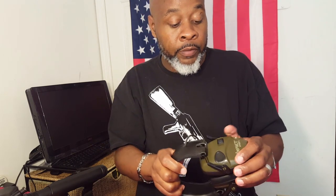They're kind of flat on the top, and then they come down and they've got the microphone right here on the side, like a bullet mic. So it's thinner here, and then it kind of sticks out like this, like a bullet mic on both sides of the headphones. Those are supposed to be the top of the line, but of course when you get the top of the line, you're going to pay top of the line dollar. You know, 50, 60, 70 bucks, I can eat that. I'm not going to go out and buy $250 headphones to go shoot at the range.